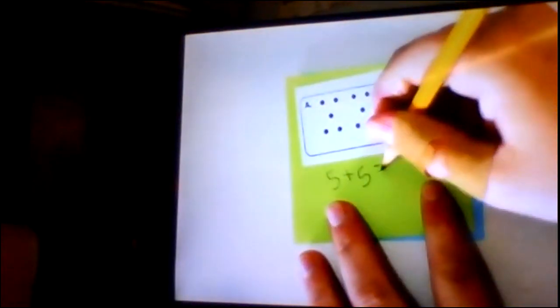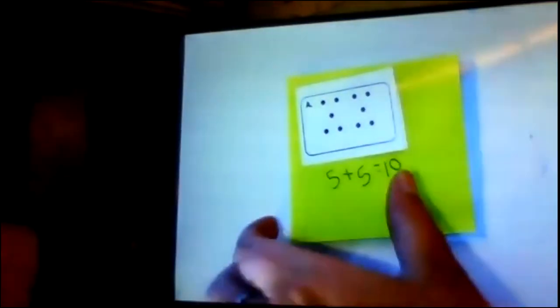And tell me, first grade, what is 5 plus 5? Let me hear you say it. 10, that's right. So we have 10 dots on this picture. Excellent work. Now we're going to look at one more example with dots. So again, look and see how many dots you see. I'm only going to give you a couple seconds.